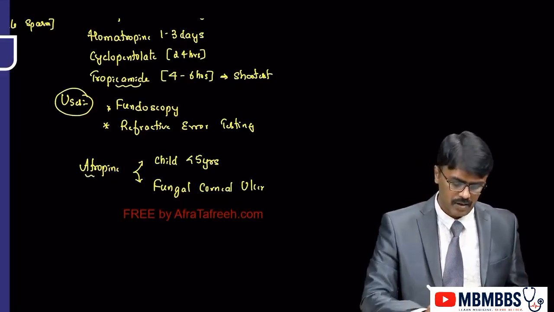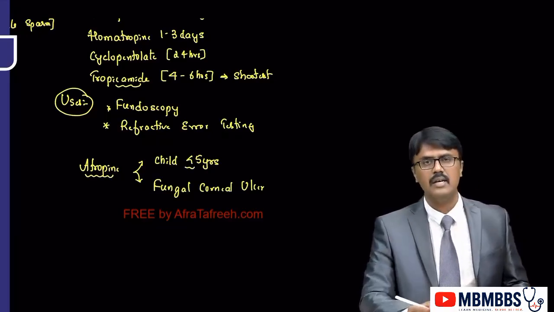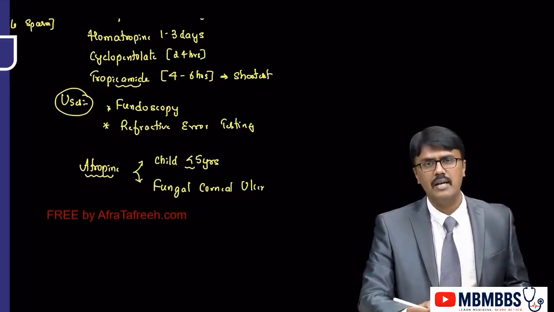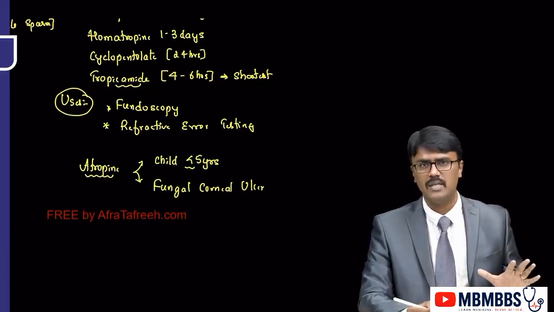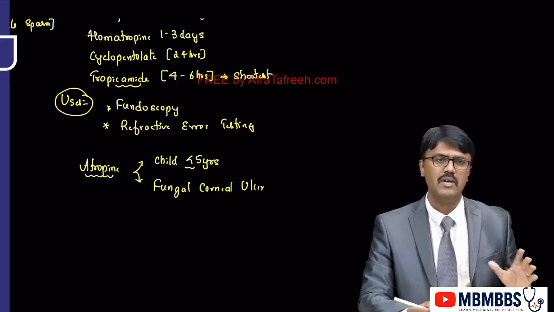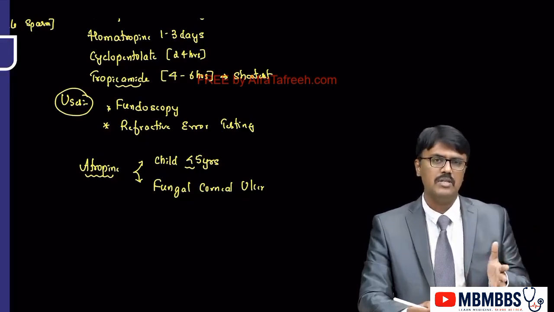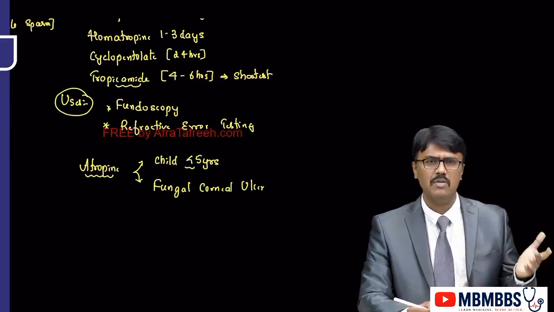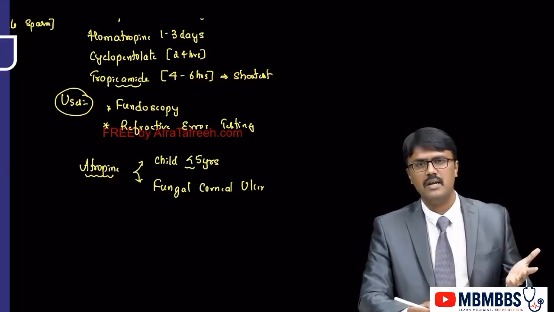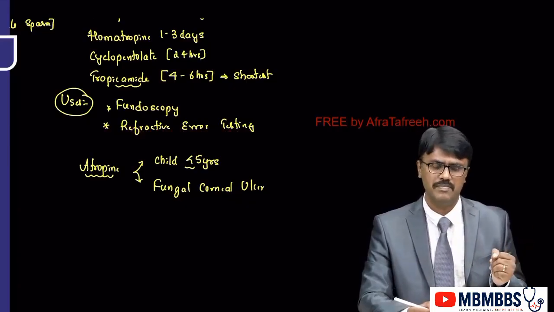So that's why atropine as eye drop or an ointment is preferred in children less than 5 years, because in them ciliary tone is very high. It is also preferred in fungal corneal ulcer. The reason is the ciliary spasm is causing pain and it can decrease the pain. Apart from that, we don't use atropine because the duration of action is very long. You may ask a question, what about children, sir? Will it not work longer? Yes, it will work longer, but parents can take care of them. In fungal corneal ulcer, the patient already has difficulty in vision, and even if it acts longer, no problem.